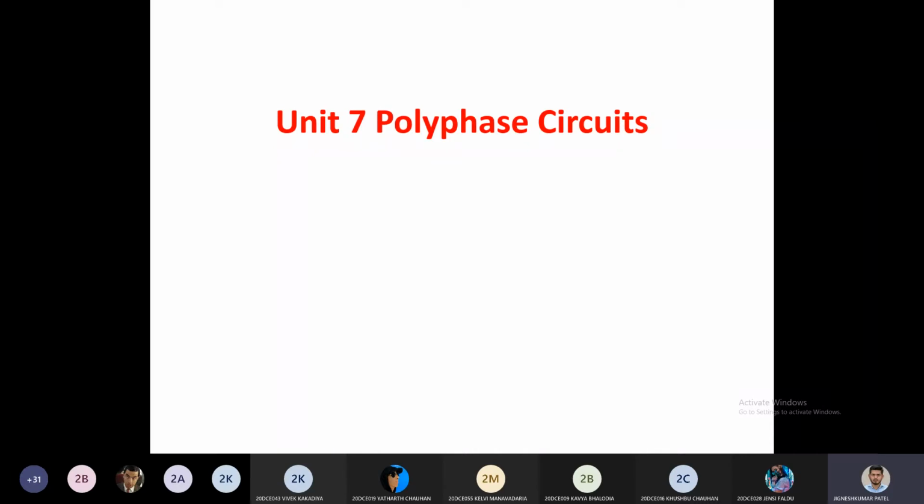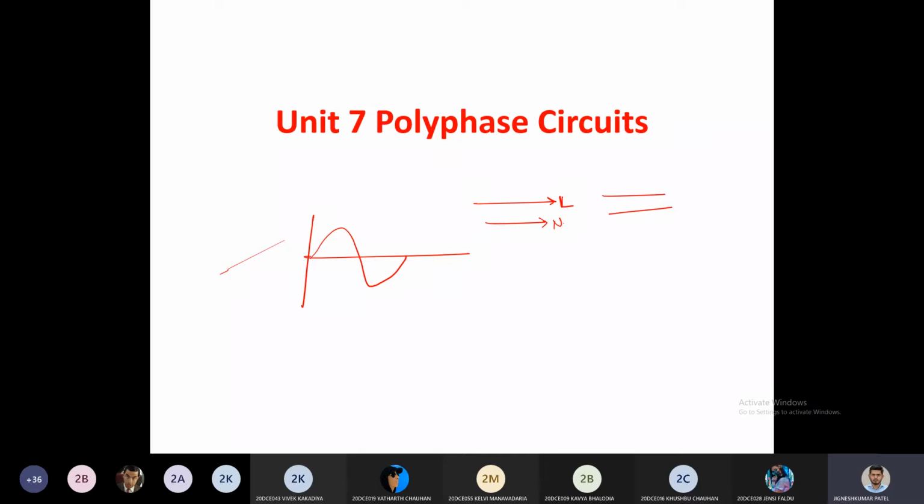What we have learned in the AC system up to this lecture was a single phase AC system. What does a single phase AC system mean? It means you will have only two wires in the system like this, and if you plot a graph, you'll get a graph like this. It would be a sine wave; the figure is not exactly what I want, but this is the scenario. So you have a two line system where one line is known as the line and the other line is known as neutral.